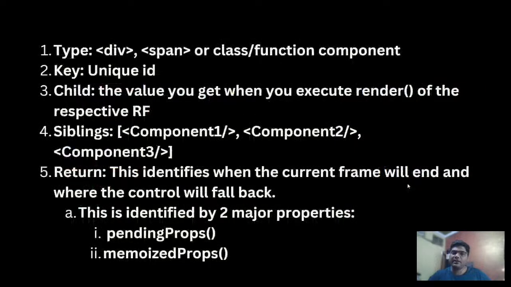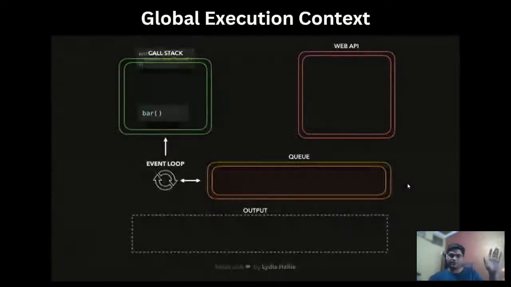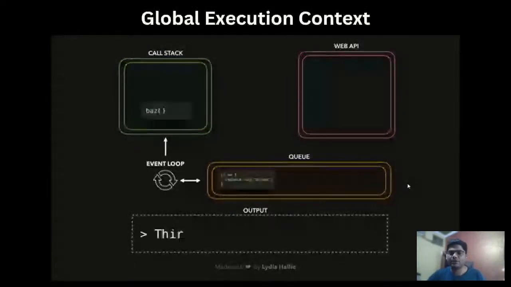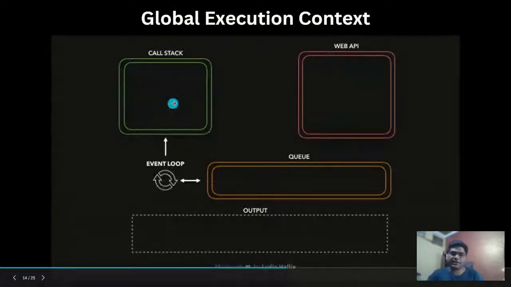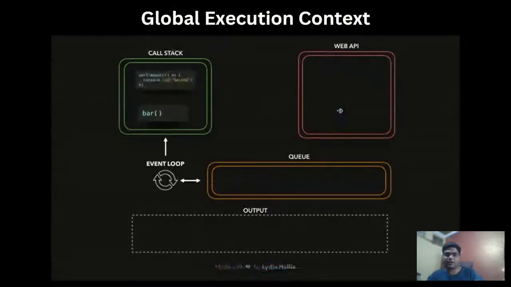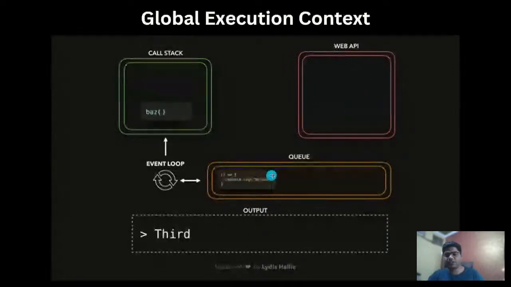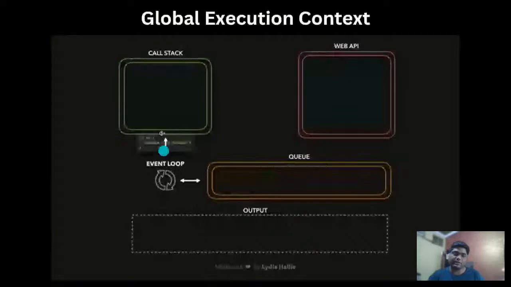So, coming back to the thing we held in our favorite hand, the global execution context, let's revise what was happening inside it. Let's suppose there is an operation going on, and it has a certain asynchronous operation that goes into the web API. It waits over there, then goes into the respective queue. The event loop finds that the main thread is empty, so it pushes it into the main stack. That's how the asynchronous operation gets handled.